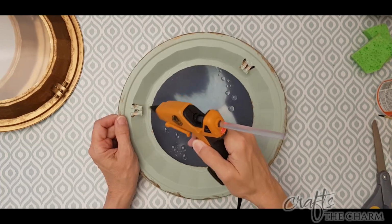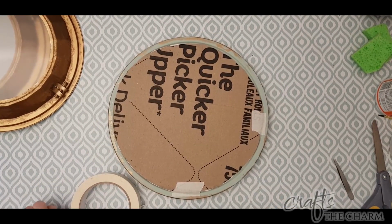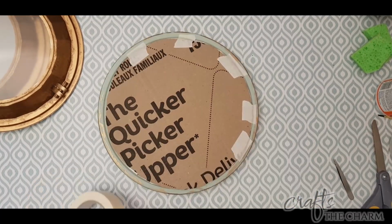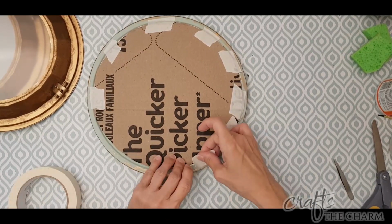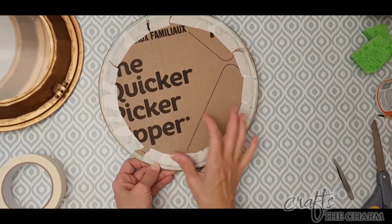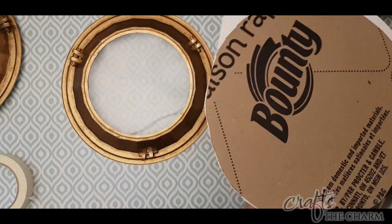And then what I did was I just used masking tape to tape that background piece to the back of the porthole. Part of the reason I did this is because I am thinking that I might want to change these for Halloween, and that would be really fun. So I didn't want to do anything too permanent. But if you wanted a permanent backing to this, I would recommend gluing it into the porthole and then putting a nice back on it, like a piece of felt or a piece of cork.